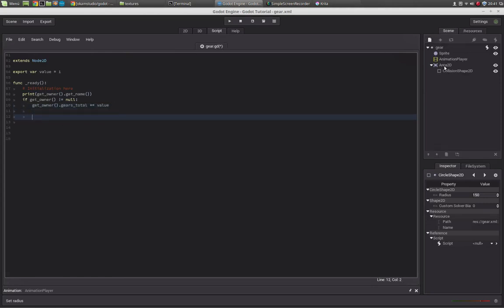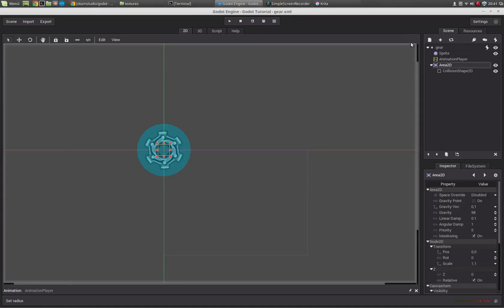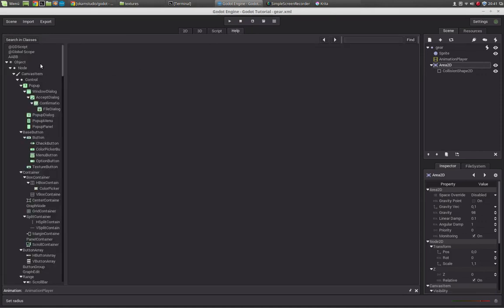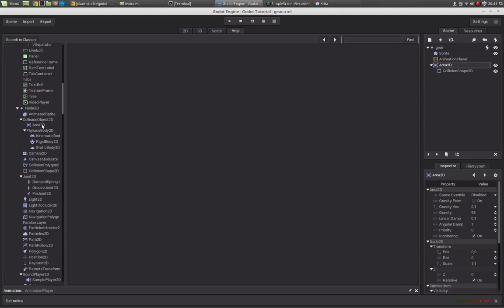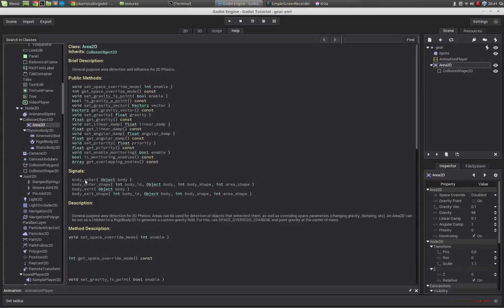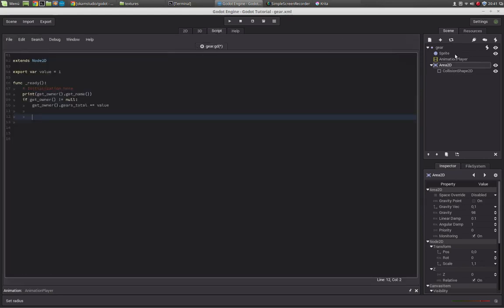So now we will start creating signals. If we jump over to the help here and select our area node, we see that we have the signals here, body enter, and if our body collides with an object, it will give us the object and trigger that function here, and we can connect that function with the signals here.